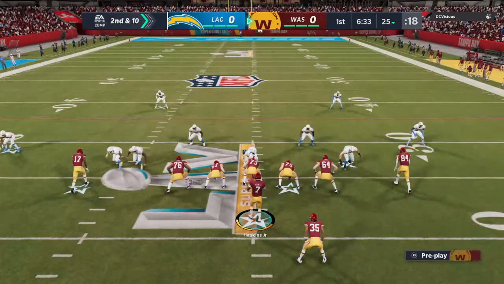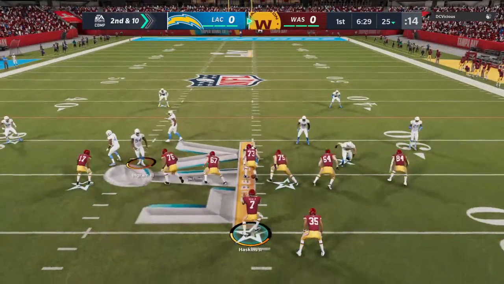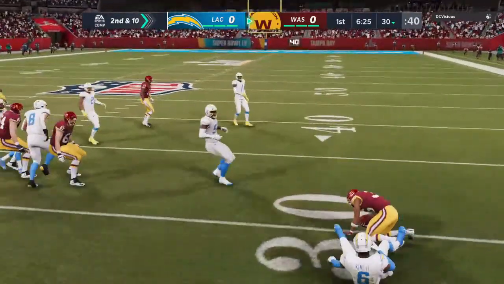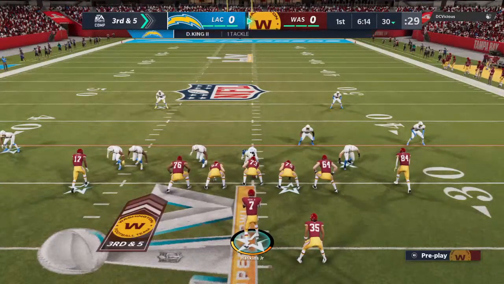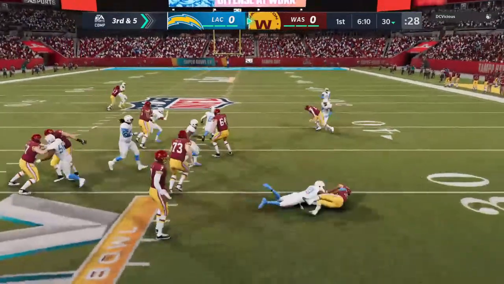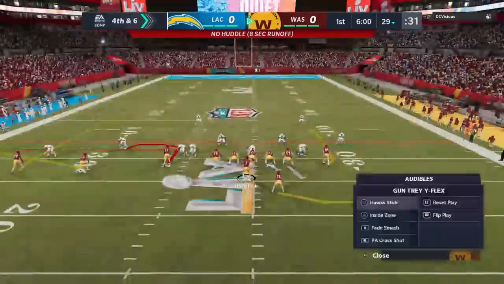So after the run for no gain, here's 2nd and 10. Shotgun handoff now for Love. He'll be brought down on the 30-yard line after a gain of 6. Third play here, this opening drive as they're up against a 3rd and 5. On the carry, it's Love. And he went nowhere. He'll lose yardage back to the 29.